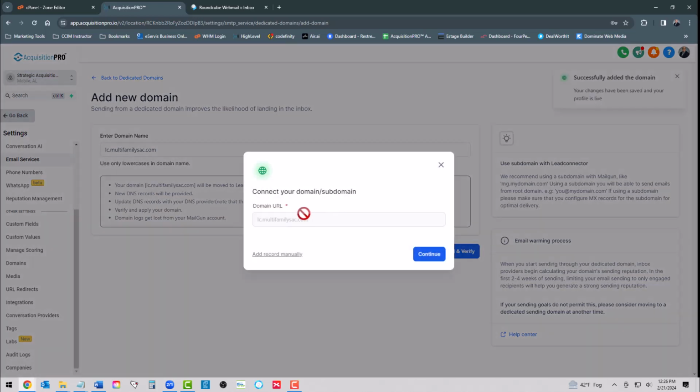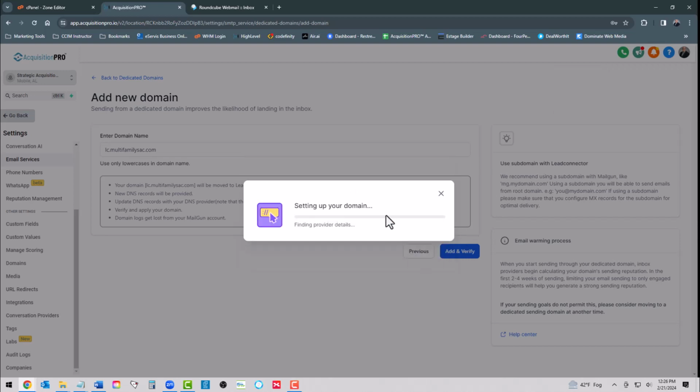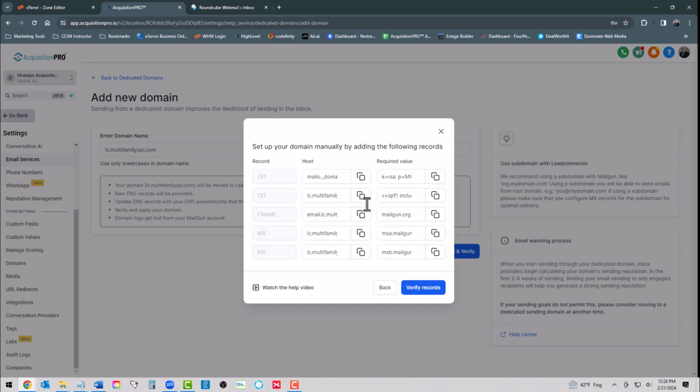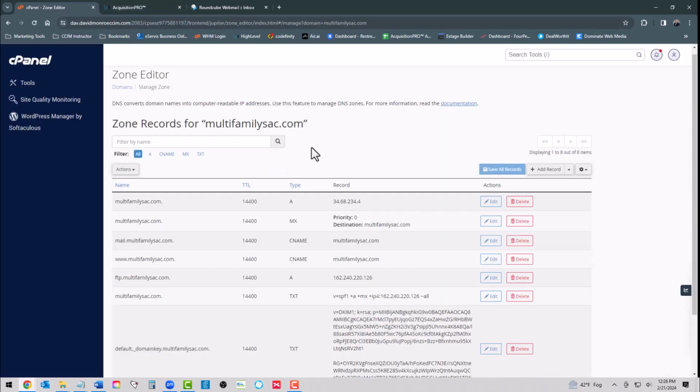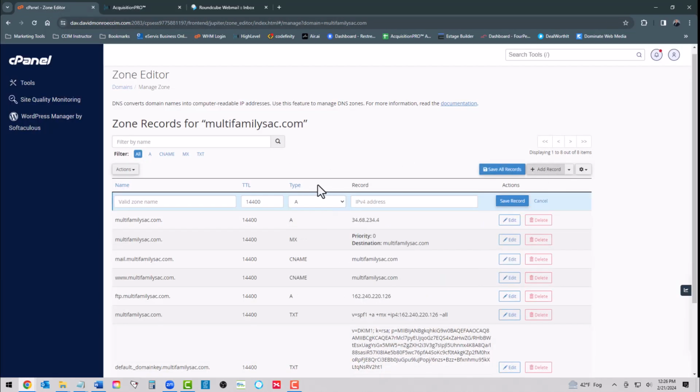Now, the records are going to come up. So now we got to connect that subdomain URL, and it's going to bring up a whole bunch of records because it's not going to be able to find it inside HostGator. There's going to be 5 of them that we're going to have to copy and paste. All right, we've got 2 TXTs, a CNAME, and 2 MXs. Just do it in order. So come here first, copy that. This is a TXT record. Come over here, click Add Record.